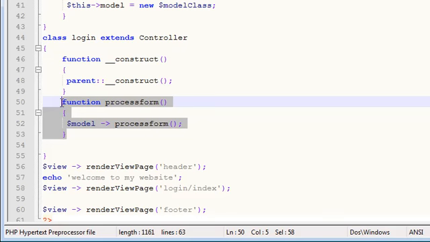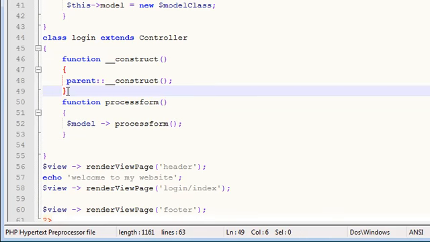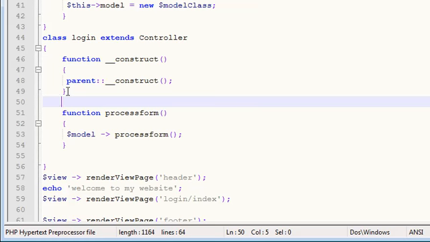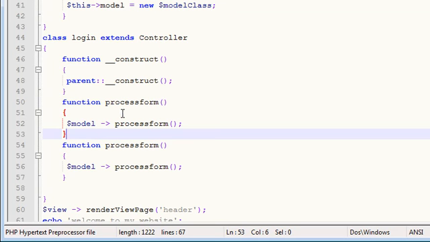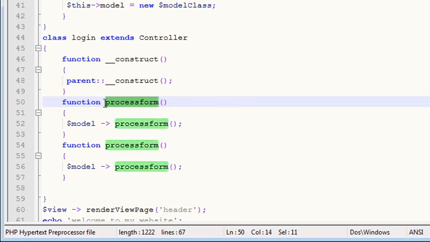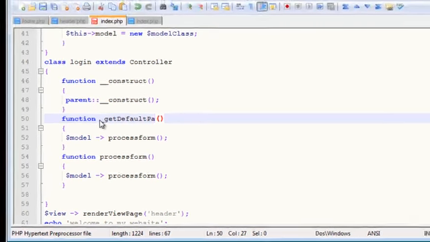You also want to implement another method from this controller that will load your default pages. So you can call that, likewise, you can start a function name with an underscore, get default page.